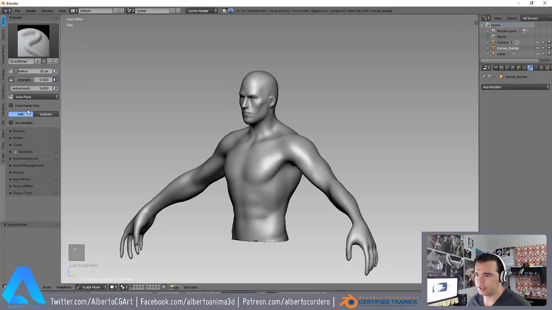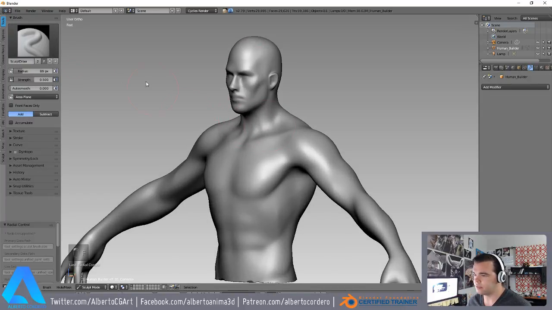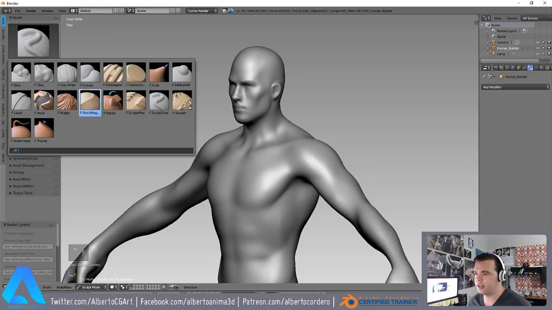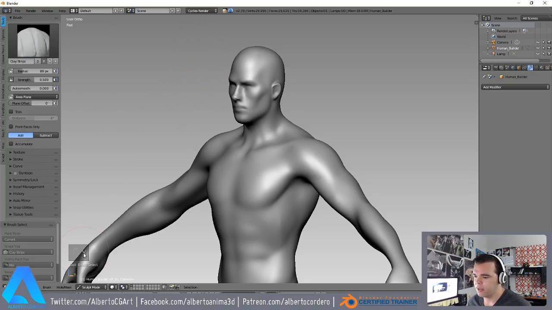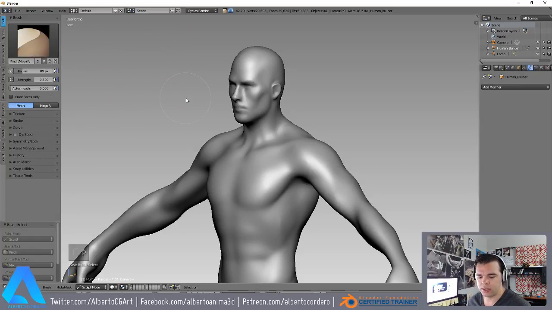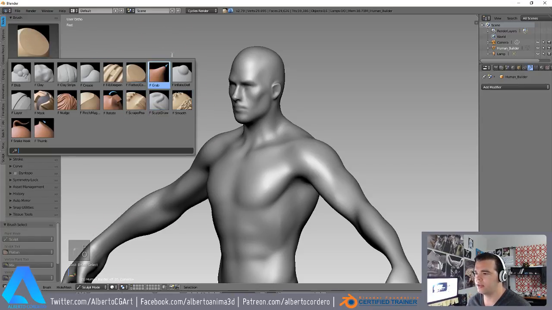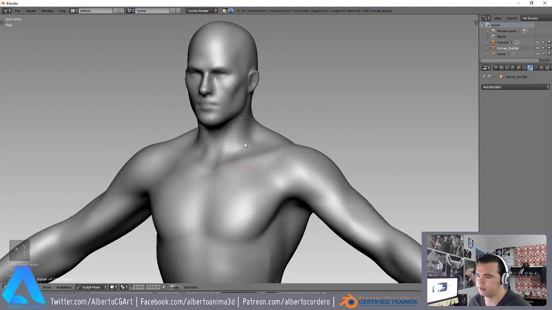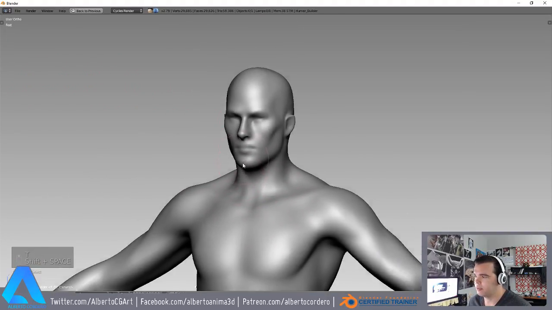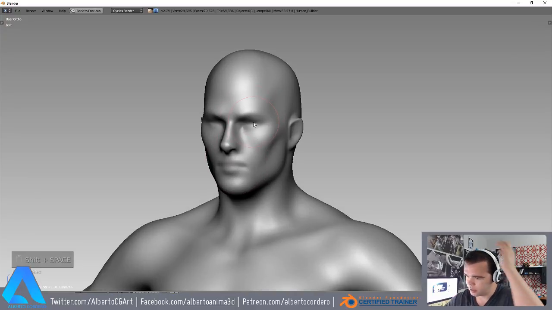If you see that I press Y, it's going to be clay strips, and P and O is going to be the flatten. Those are now the real keys. I put those keys by hand, so I needed to, just in case. All right, guys, so let me start sculpting this guy here.